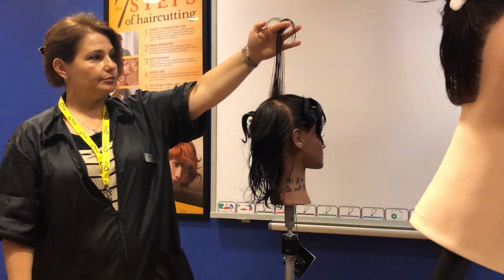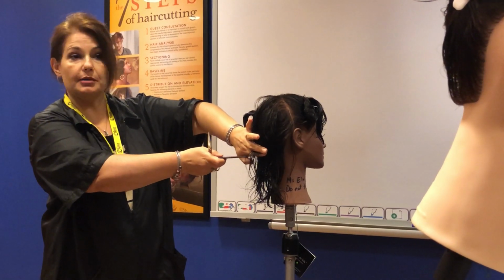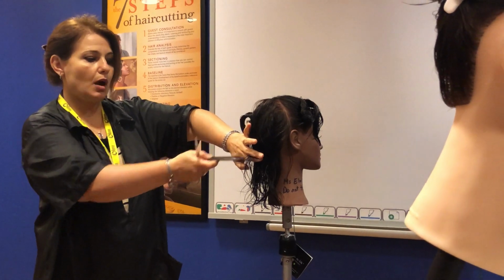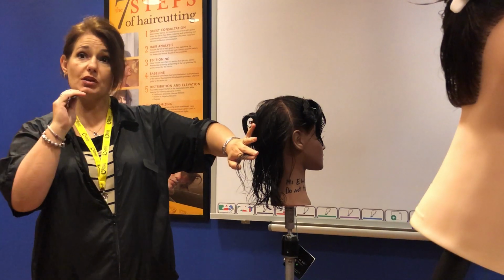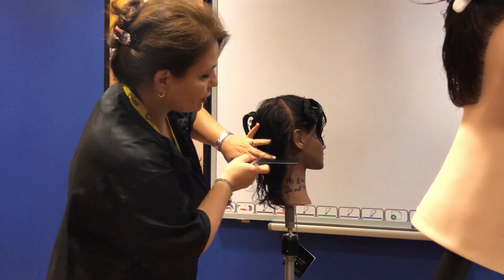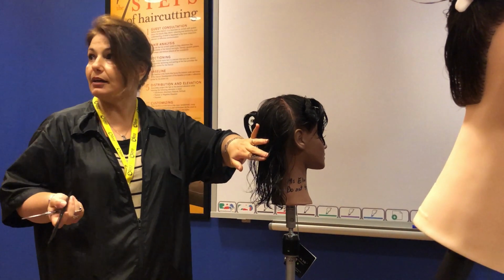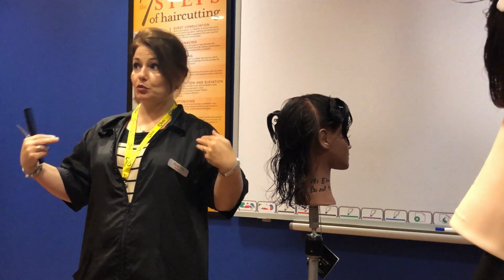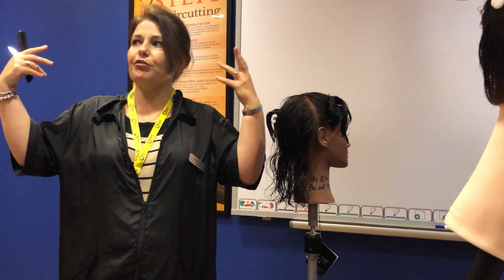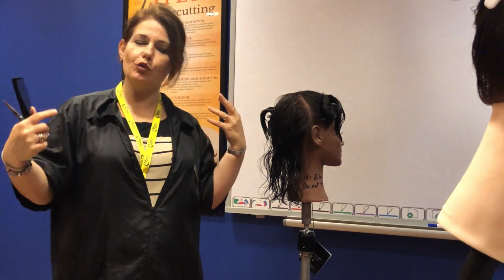Before you cut, I'm going to bring it down just to have an idea where my shortest layer will start, okay? If you feel like this is too high, then you can raise your fingers a little bit higher. So if the person wants it by the chin, make sure that the shortest one is right by the chin, or even lower, because it flows with a feathery effect. That's what 180 degree is. You can style it various ways, but it's very flowy. It's very light on the top and has a lot of movement on the bottom.